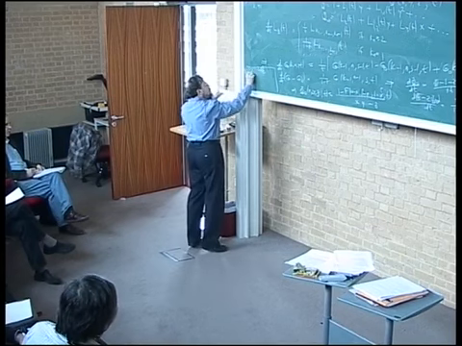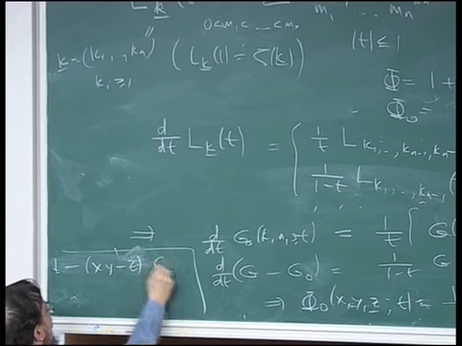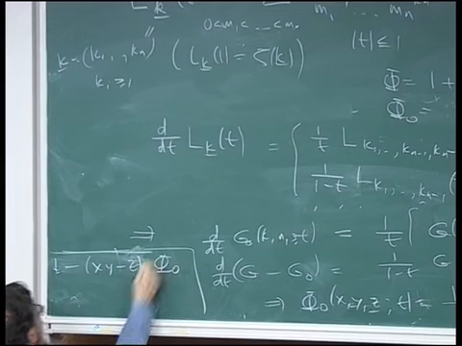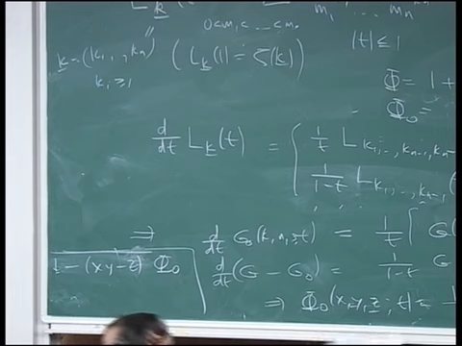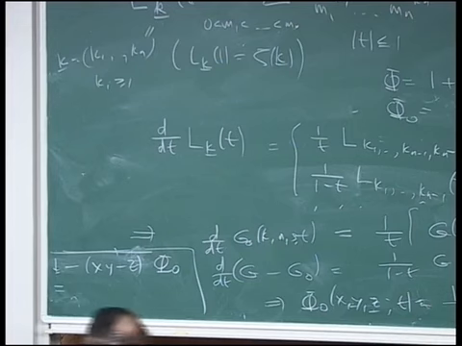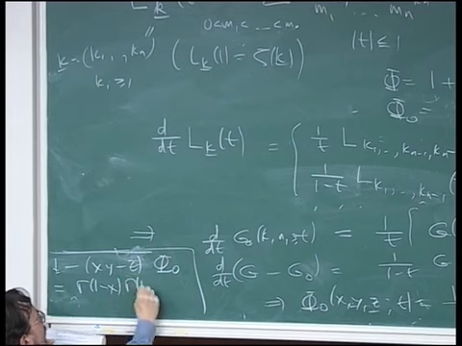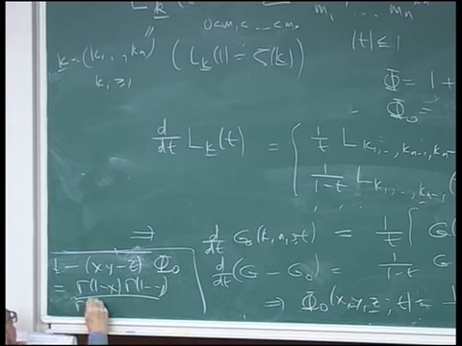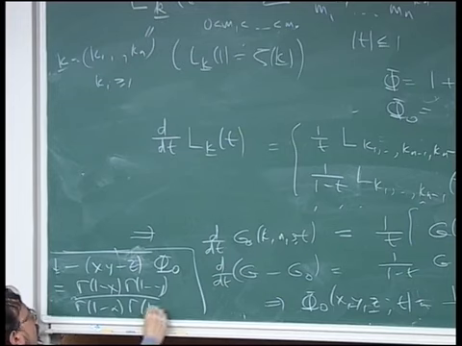But for t equals 1, let me multiply out because it's easier, then I don't have to put a denominator. If I multiply this by x, y minus z and subtract 1, then I will get F of alpha minus x, beta minus x, 1 minus x, and 1. But by Gauss's formula, I think it's also due to Euler, that can be expressed as a quotient of gamma functions.